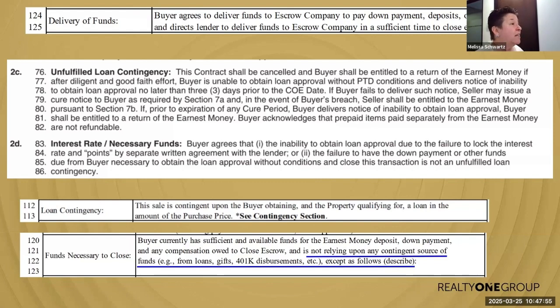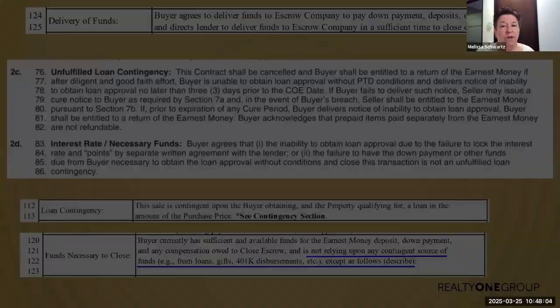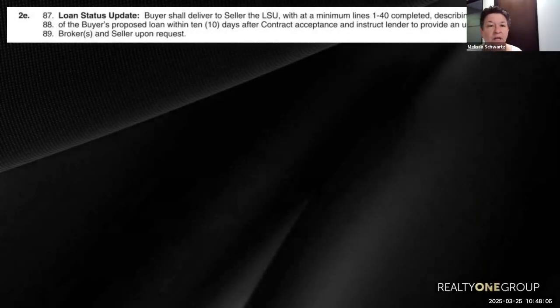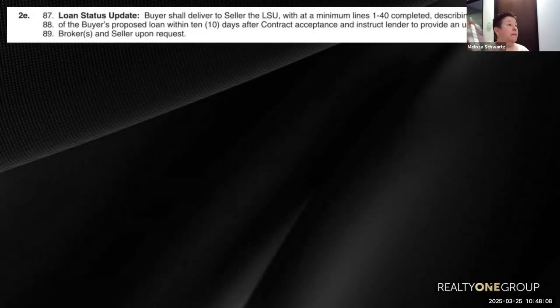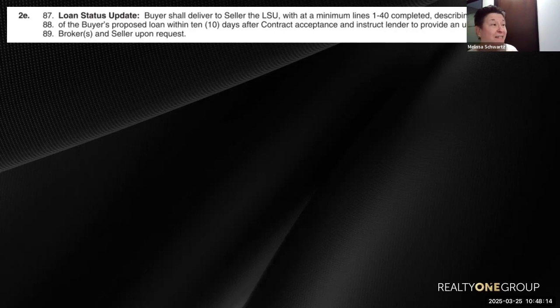And we don't have that in our AAR contract. That would be really useful to know where that money is coming from. So something to consider. Okay, let's see. It would probably be best practice to hold the buyer in case it didn't work out. It would be best to say this is contingent on receiving funds from, so that you have a way to get your earnest money back if for some reason that doesn't happen.